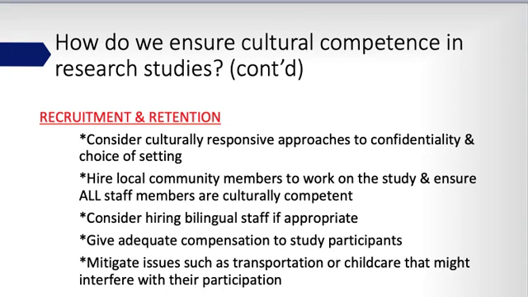Then a member of the community who obviously spoke the language, who was a local member active in that community, went to churches, went to community events, and was a visible member of the community, was then hired to collect the data for the research project.